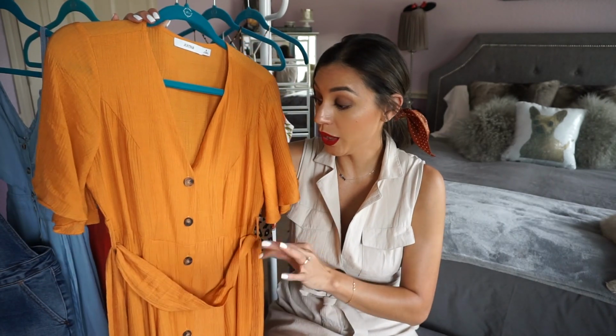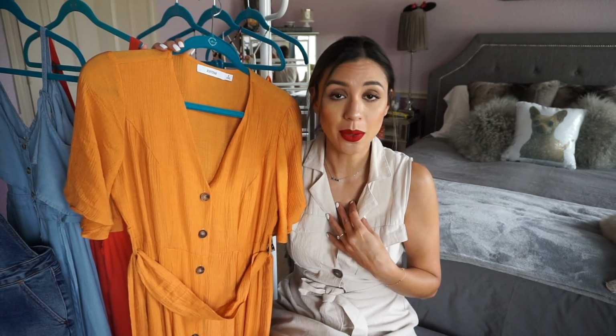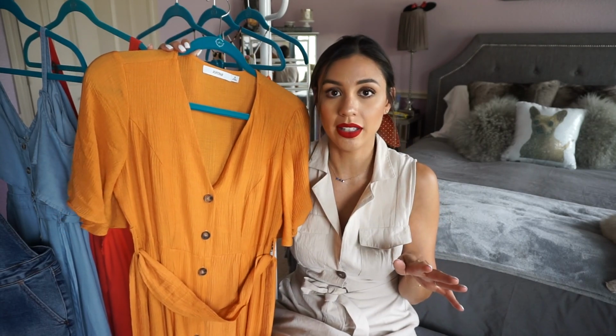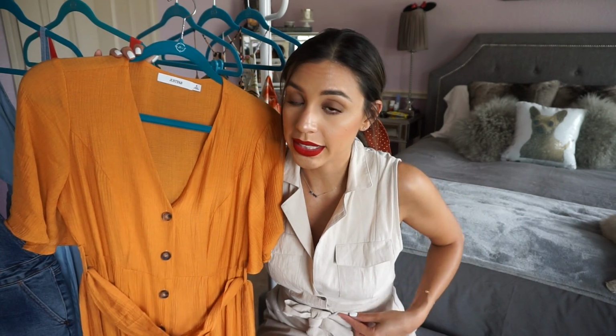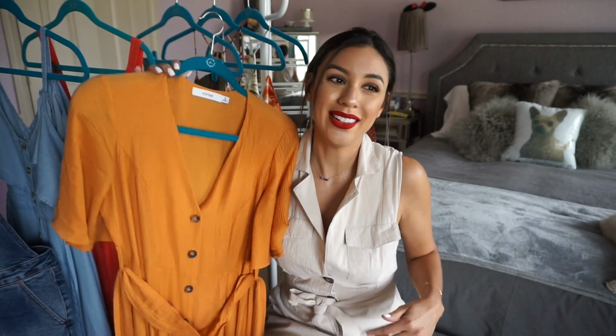I was gonna say bow, for its belt, so you could wear it with or without the belt. There are days where I don't wear it with the belt. I don't like the way the belt looks. I'm not in the mood to have something cinching me at the waist. Today's one of those days, you guys. If I'm completely honest, just between us pandas, this belt is really hurting my feelings right now. You know how some days you don't want something on your waist? You just don't want it. You want to wear stretchy pants. Today's one of those days, but you put on red lipstick and you shake it off.